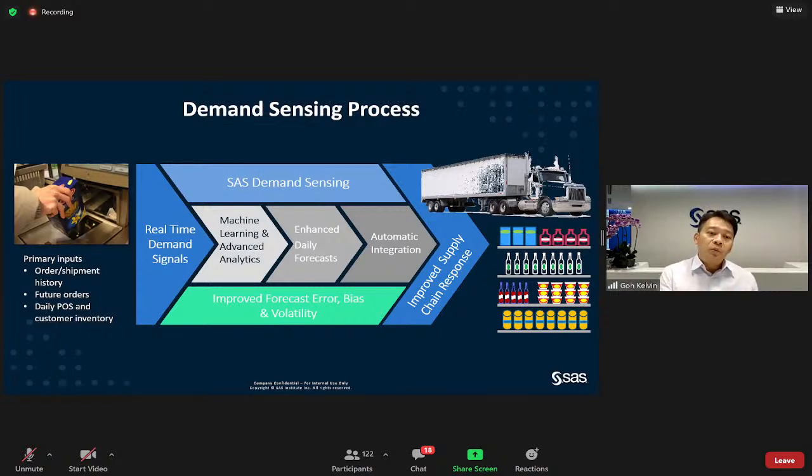Historically, we'll be looking at some of the primary data inputs that we see here. There are other kinds of inputs that could be very useful. For example, in the retail world, that would be the point of sales. At the end-of-day closing itself, you already know how much has been sold. Therefore, when you plot it over time, you know what will be the likely demand, at least with a fairly high level of accuracy.